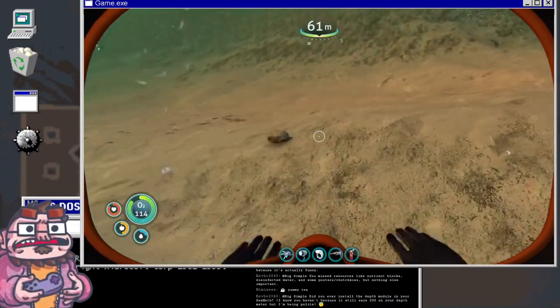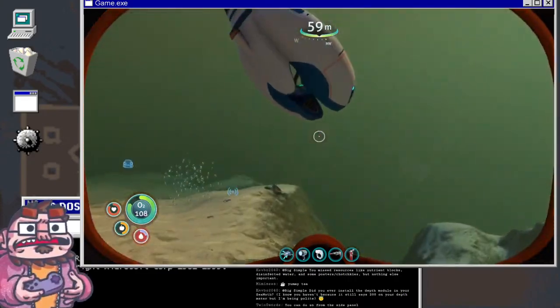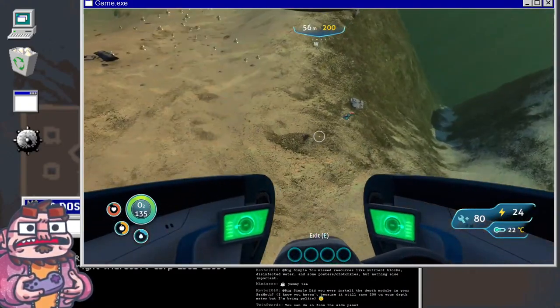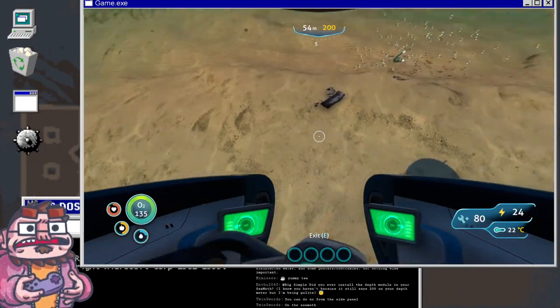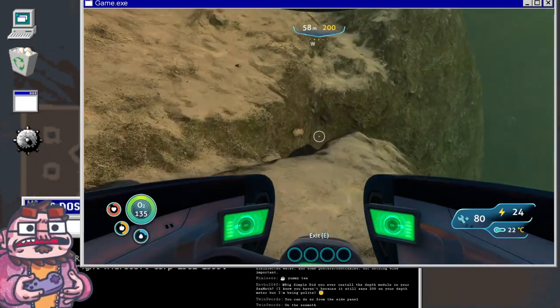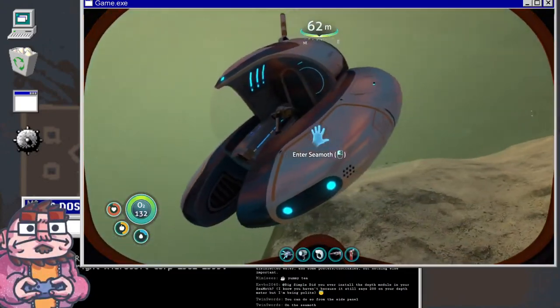Did you ever install the depth module on your Seamoth? Well, I actually asked how to do that specifically, and I didn't get a response on that. Hence why I'm trying to find copper to make the modification station. Yo. I tried looking around the Seamoth to install it, and I don't know how to do that.